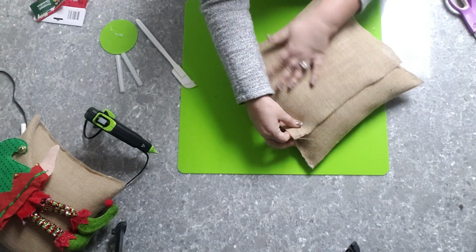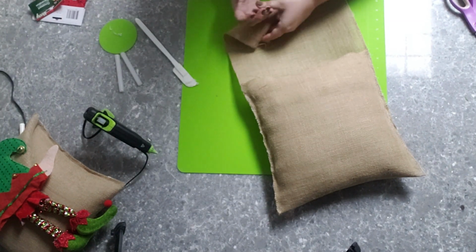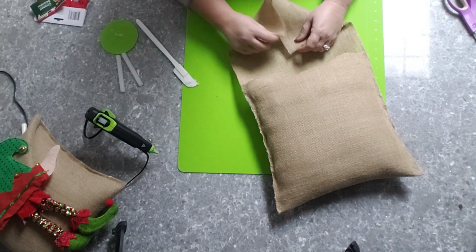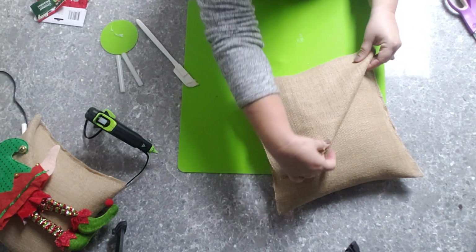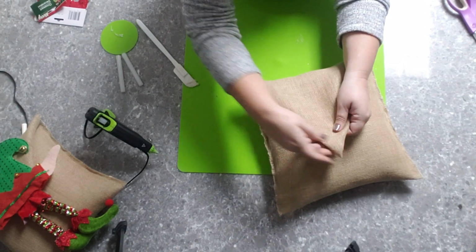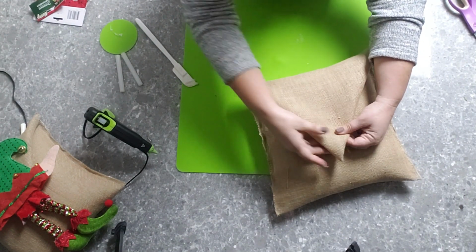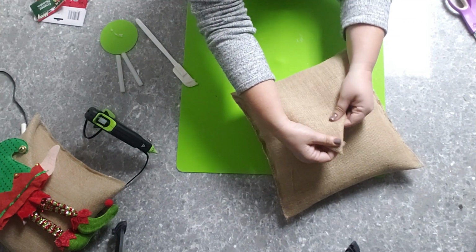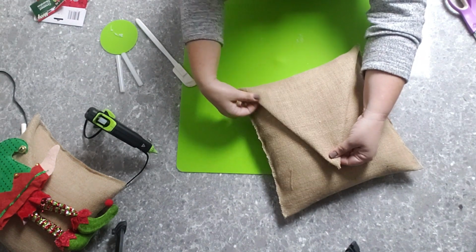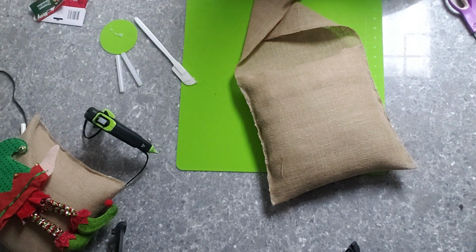now we're ready to work on our little flap in the front. And this part is really easy too. We're just gonna fold in our sides here. We're gonna fold them in so that they come in just a little bit, and they're gonna make a point. I kind of want my V to start about right there where the pillow stops here. So that's what it looks like on the inside.